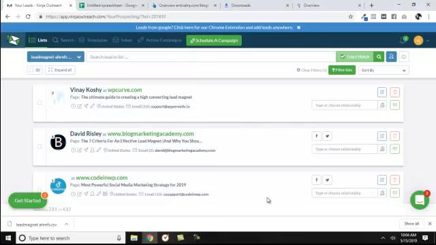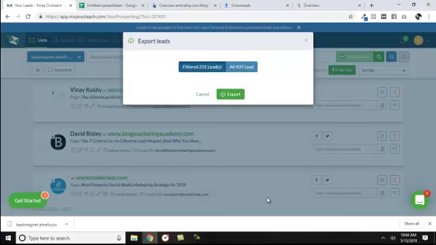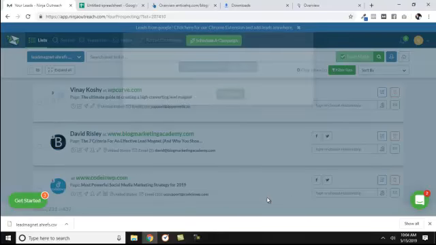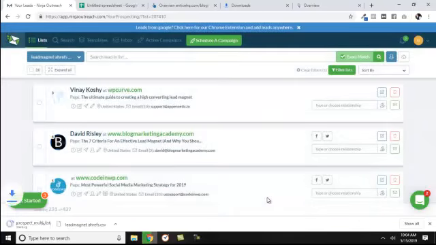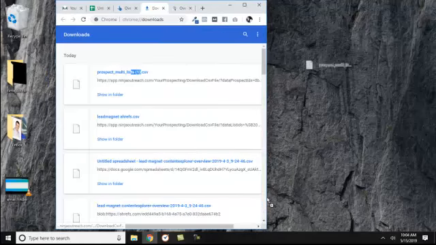Okay, and then we can export. I forget how to do this. There's a way to export only the, okay, I think this worked. So we just want the filtered leads. We want to filter 231 leads here because those are the ones with the email addresses. And so we'll export. Okay, show all. Okay, I'll dump this over to my desktop.